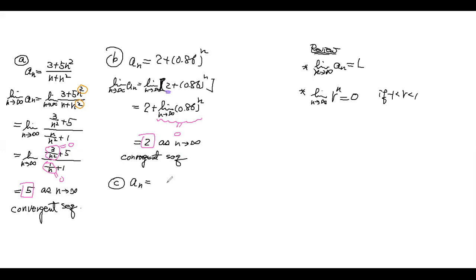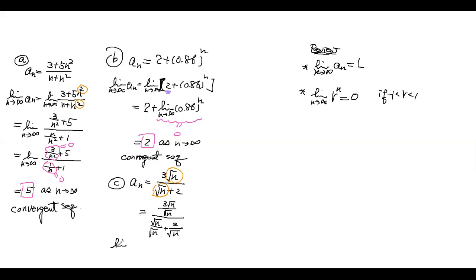So if a_n is equal to 3 times the square root of n over the square root of n plus 2. Because they both have square roots of n, I can divide by the square root of n on both the numerator and the denominator. So this is the square root of n divided by the square root of n, over the square root of n plus 2 divided by the square root of n.